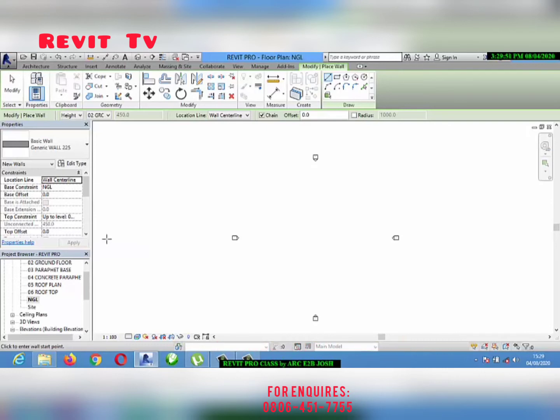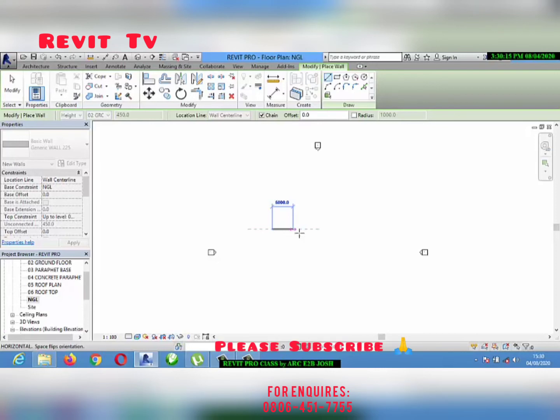Okay, so let's just do a simple 2-bedroom bungalow. I told you always learn to draw from the middle of your drawing. So the moment you click, Revit has the ability of giving dimension while you drop the mouse. Once you click on the interface and you begin to drag, you can see the dimension is changing, but you can actually input the dimension you want. So let's take, for instance, I want to go horizontal to my right, so I'll give it dimension 3600.